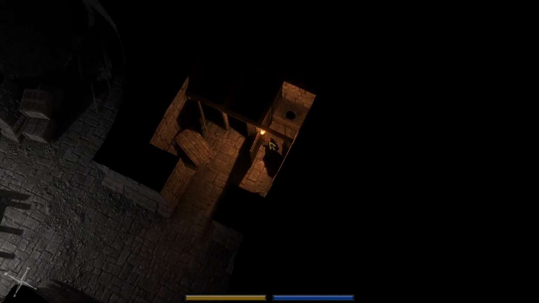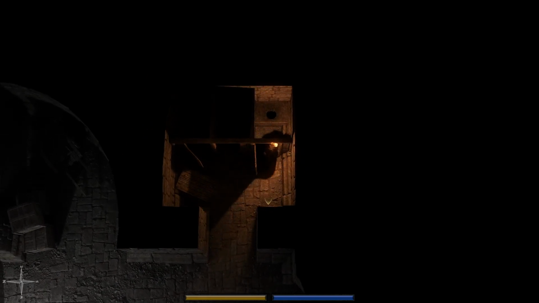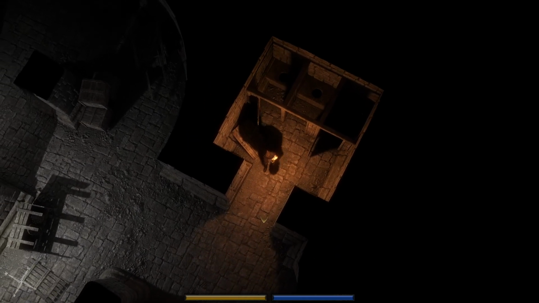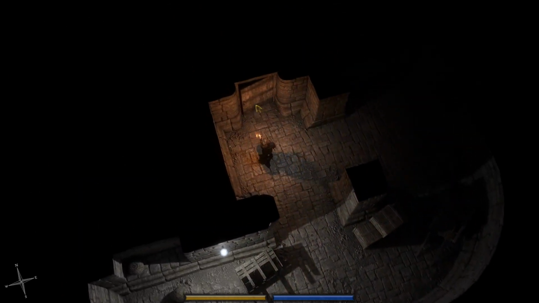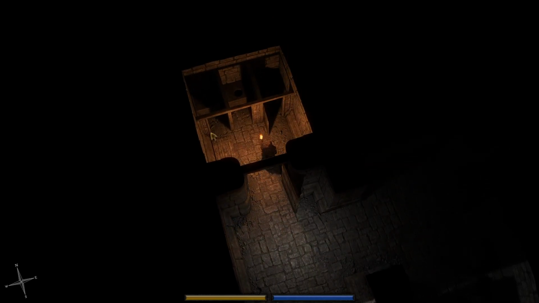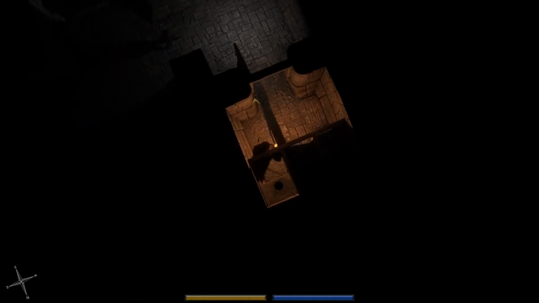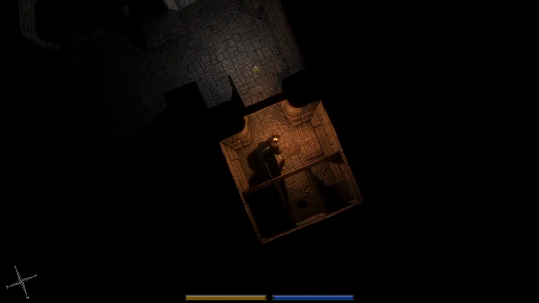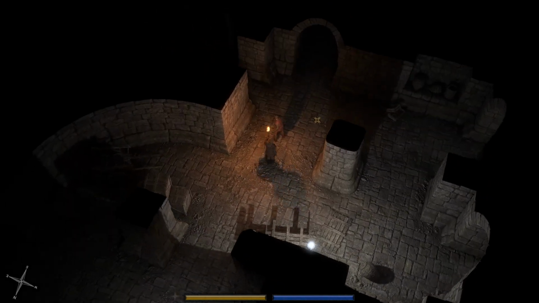Now, wait a minute. Where is the helmet? The iron helmet, or whatever it was, is not there. That is interesting. Let me see if the other one is there. It was there on the last run, wasn't it? And the other one is gone. You gotta be kidding me right now. Both of them are gone. Man, I really depended on that helmet.